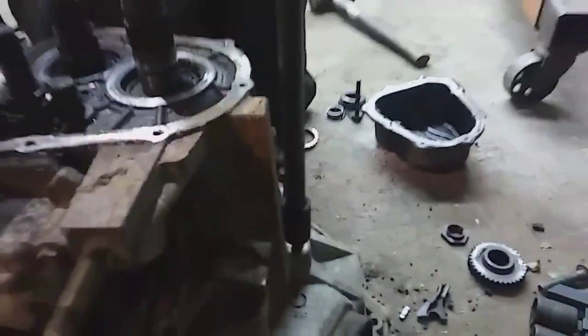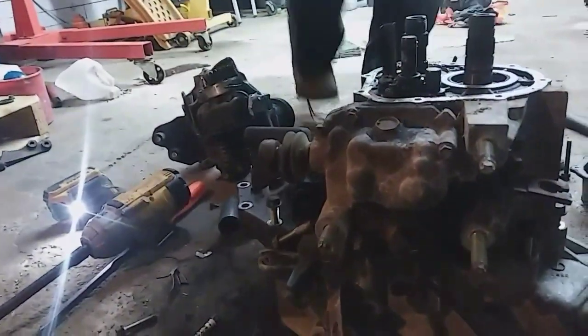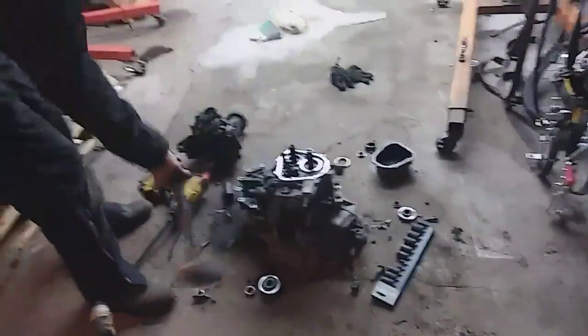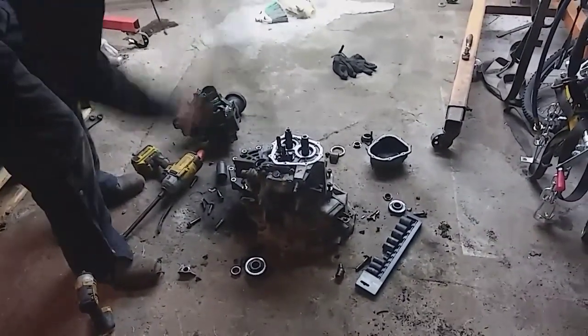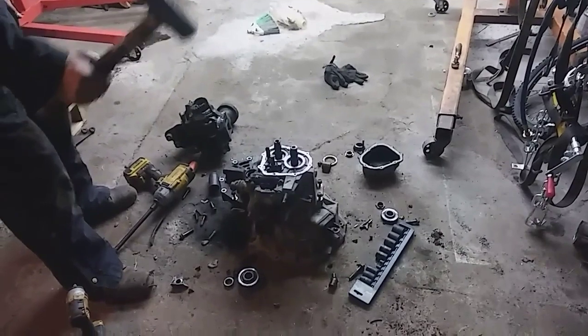There's like three that you're not going to be able to get with that. That's good. Unless you take this piece off, maybe. This? Yeah. Then you should be able to get them. There are tens, bolt here, bolt here. Oh yeah, do it the smart way. Watch out. It's off.